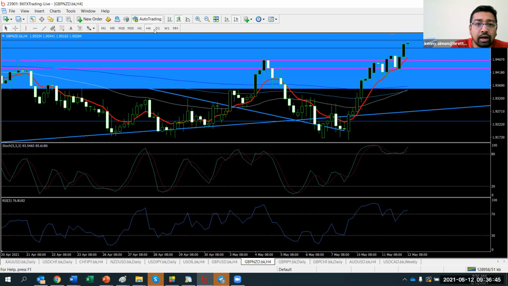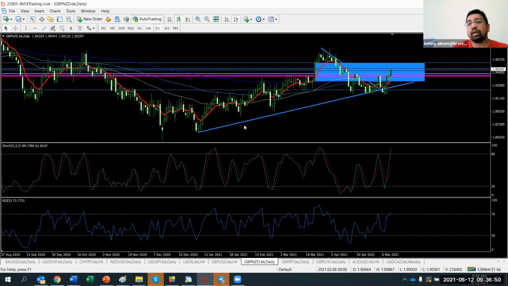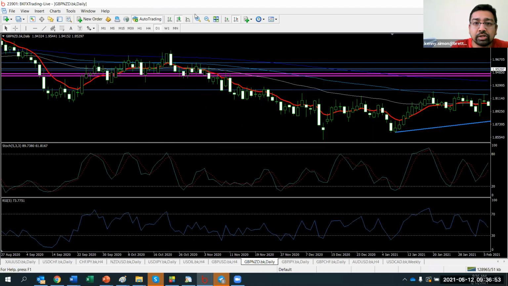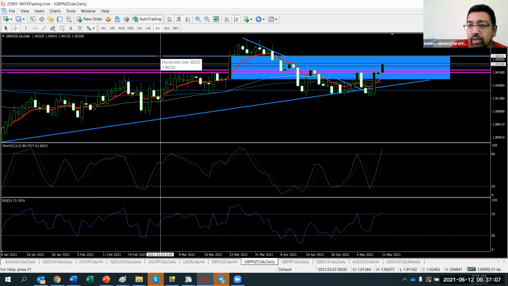GBP NZD, I think it is progressing quite well in the bullish zone. So it is still very much a buy type order for GBP NZD. It is within the zone. I think you have some space to actually buy and to actually exit before it reaches this area right here at the 96.20 psychological number. So whatever you do, if you are already buying GBP NZD, just make sure that you are exiting before 96.20.